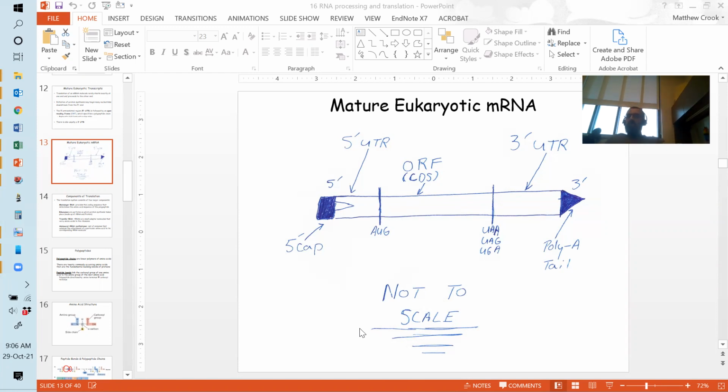So the 5' cap is very important in the initiation of translation. The 3' UTR and poly-A tail, pardon me, are also involved in the control of translation. So they have multiple functions. It's not just about stability and protecting the ends, it's also about the next step. Okay, so speaking of the next step, see, like the nice segue there.